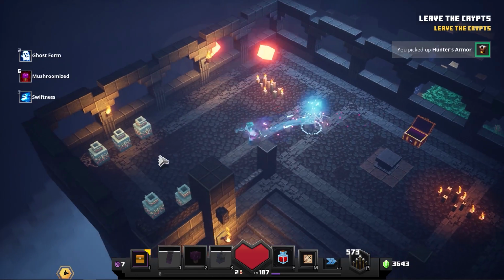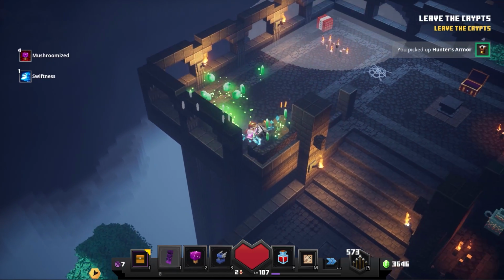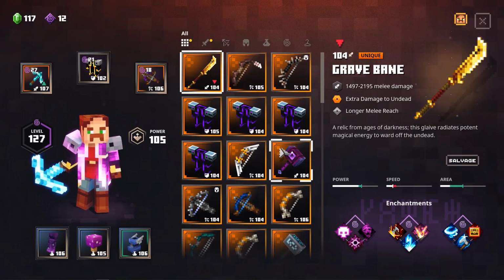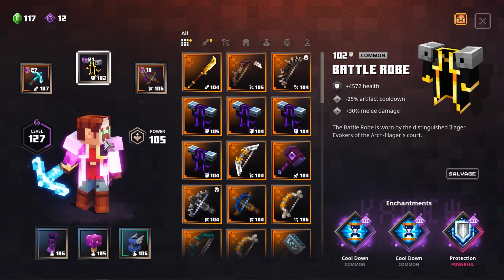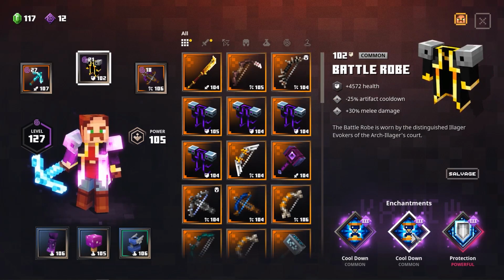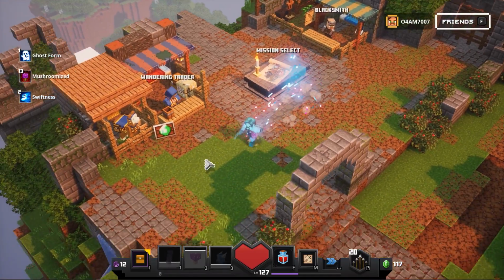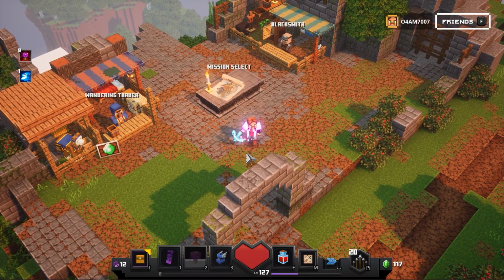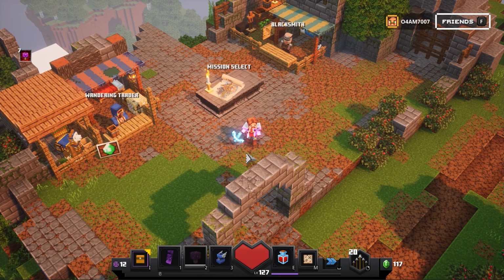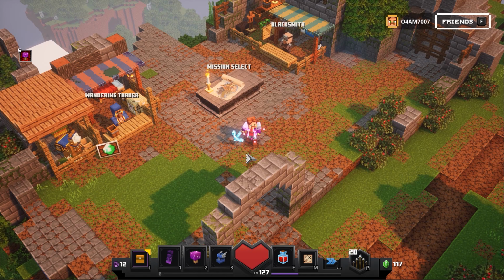You will find many items per run because of the high chest and secret density, and then you also have the best loot table in the game. First off, we have the Mage Robe with cooldown reduction, which is the best piece of armor in the game, especially if you combine it with more cooldown reduction. This will simply allow you to keep spamming your artifacts, and that is pretty much overpowered.